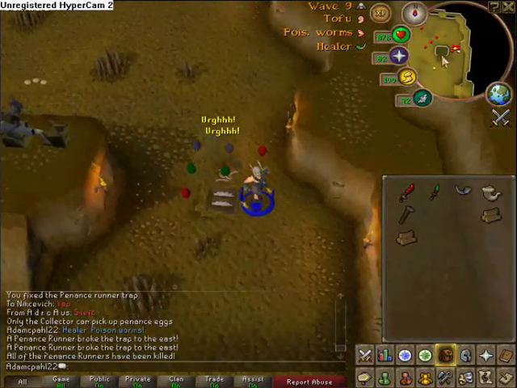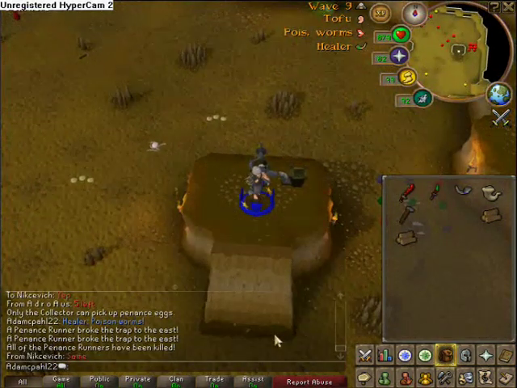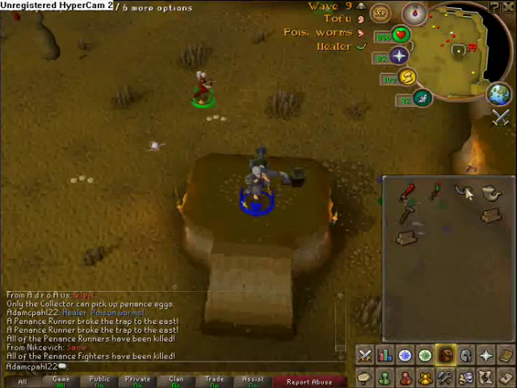As you can see, I'm already finished. If you get really experienced at defending, the defender should really finish first each wave, because it is quite easy to do once you're experienced at it.